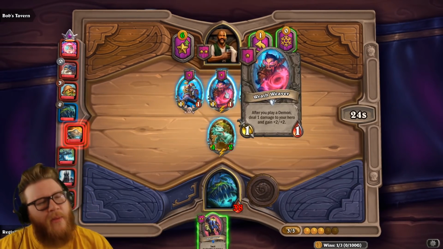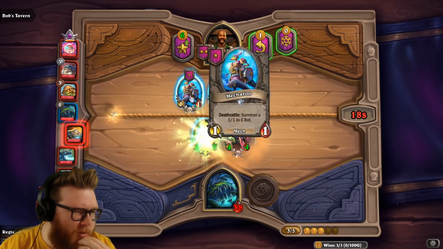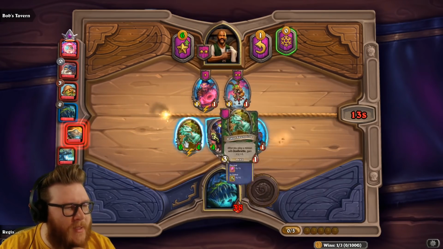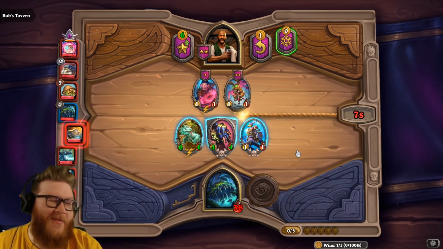Okay, cool. Do we want to play for Wrathweaver or do we just go Mecharoo? I think we're just gonna go Mecharoo to support the Saurolisk, right? Wrathweaver is not something I really want to build into anyway. This makes the Saurolisk already really nasty. Man, it's a 6/4 thanks to the Yogg buff and now double buffs there. That's really cool. That feels good.